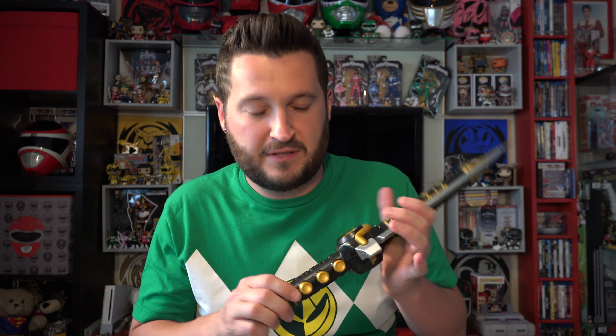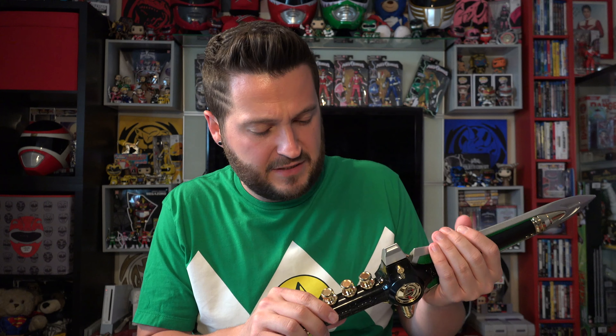But before I do that, I just want to show a size comparison, because it looks like it's probably bigger — I can't tell. So I have the legacy edition one here. This is definitely a lot lighter than this one. This one feels off balance because this middle flute part is really big and that adds a lot of weight to it. This one's a little big, but not bad. The legacy one always felt bulky — like I know people use it for cosplay, but this one felt like it was too heavy to be worn on a costume. I do have to say the Bandai legacy one is nice because it says on the box it's got 24 karat gold plating on it, so it really has a nice shiny material to it. A lot of pieces on it are metal and the blade is probably made out of the same stiff material. This one is clean and shiny and about the same size.